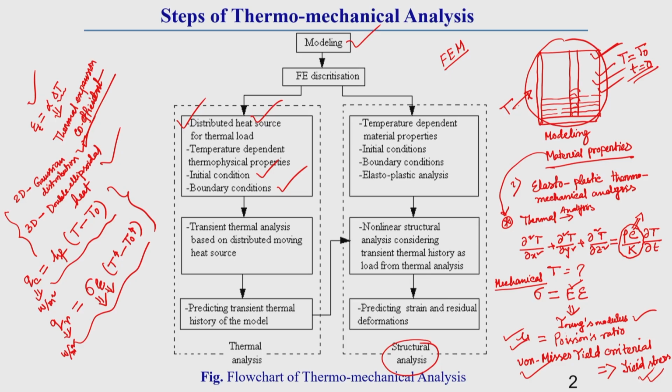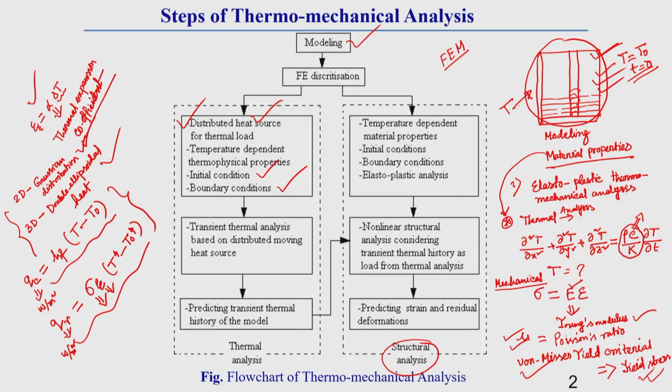In the structural analysis also, it is a time varying temperature, correct. So, how the expansion and contraction phenomena take place over the entire time, once we apply all these boundary conditions and material properties together, we can get the residual stress distribution pattern over the entire welded specimen. So, these are the different steps commonly used to predict the temperature distribution and residual stress distribution on a weldment. This you should keep in mind.